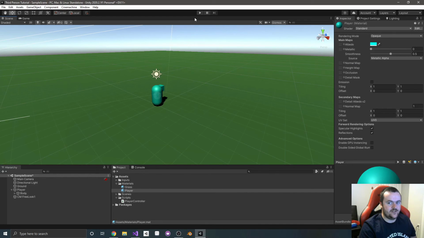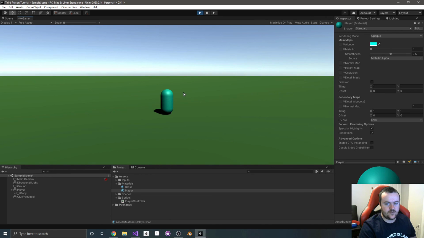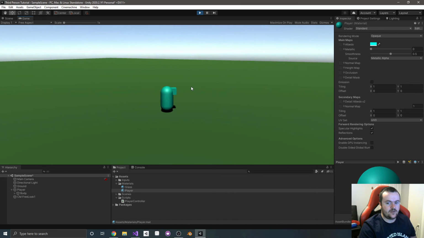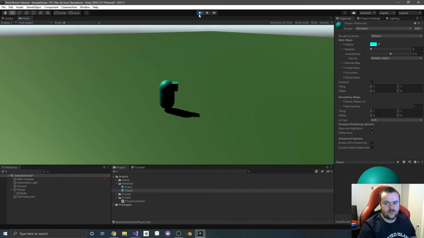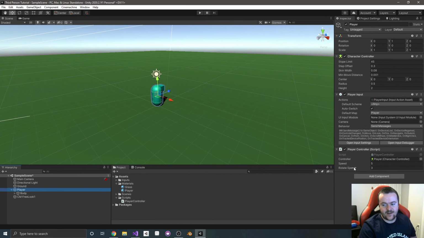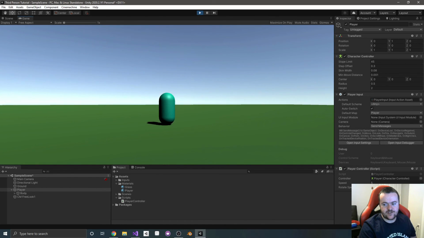So if we go back into Unity and click play, you'll see now that if I move right, the player slowly moves with it. What we need to do is change the speed because that is not working very well. So let's play and let's change it in real time.